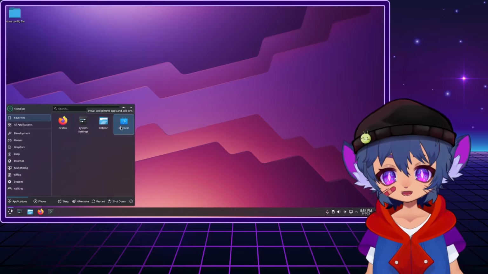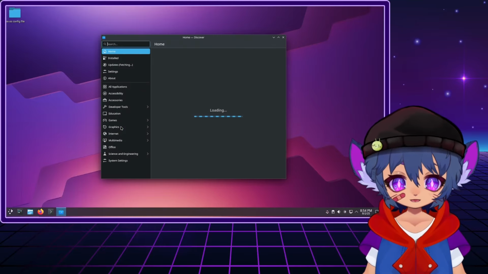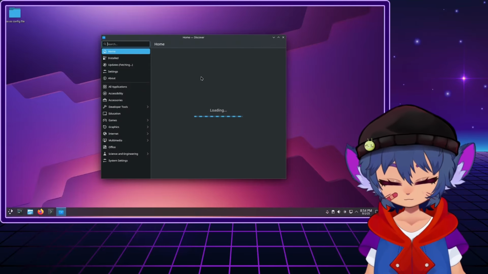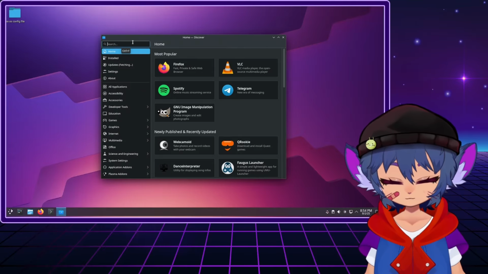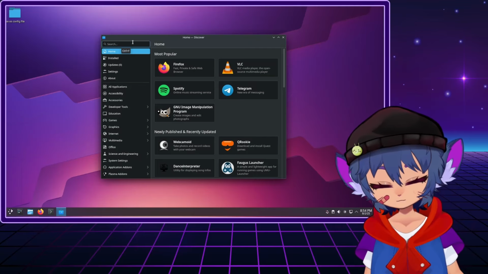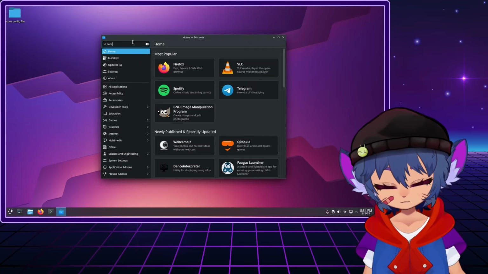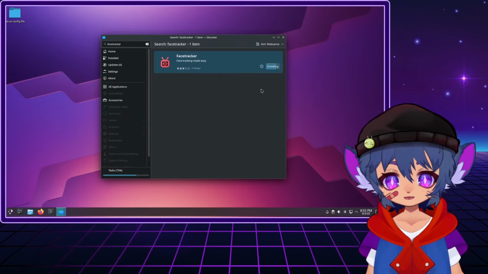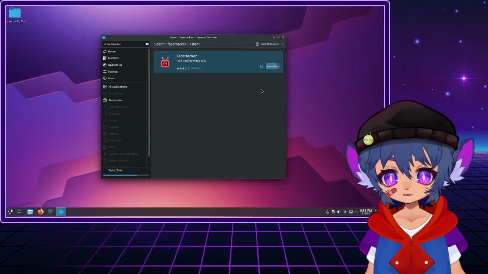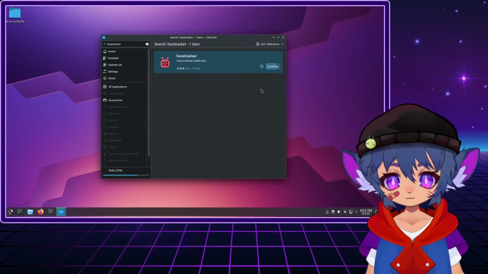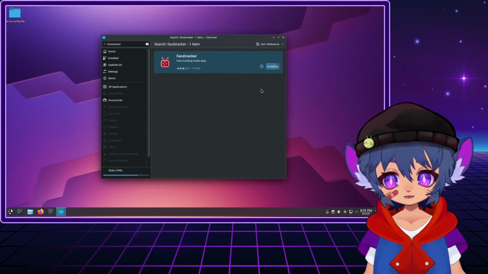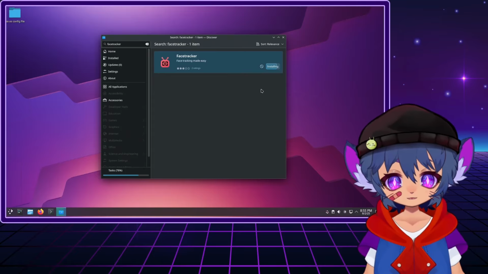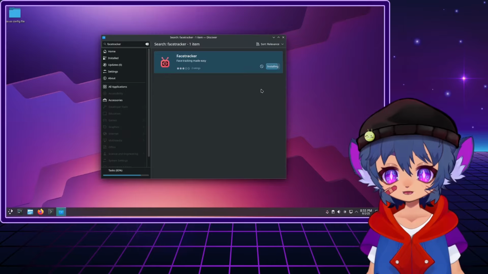See, the Discover store is now here. And now we can launch the Discover store. So there's gonna be a few things we're gonna go ahead and grab off the Discover store. Let's go ahead and grab Face Tracker. Now, we will be using the Fogus launcher, and we will be using Bottles for 2 specific reasons. Bottles supports game capture, and NixOS actually integrated the game capture package pretty good when I checked.